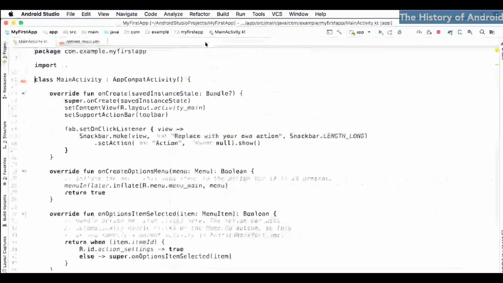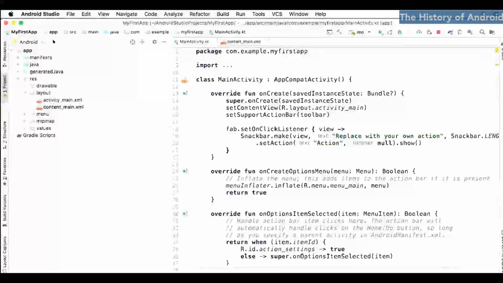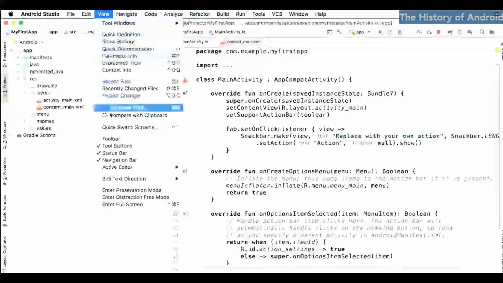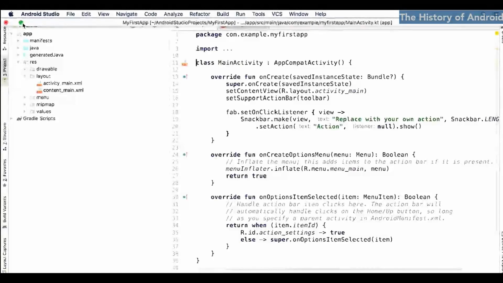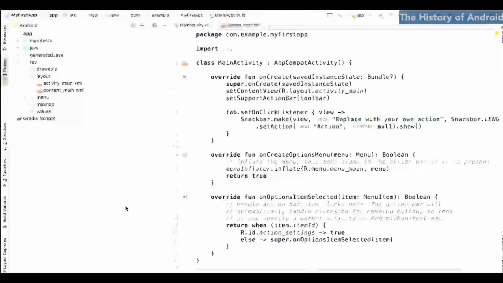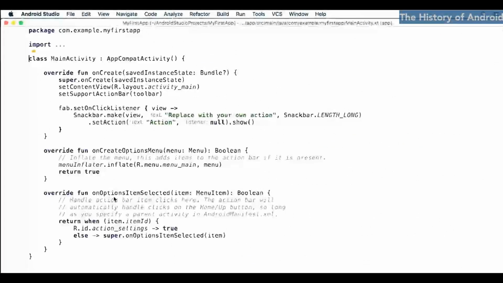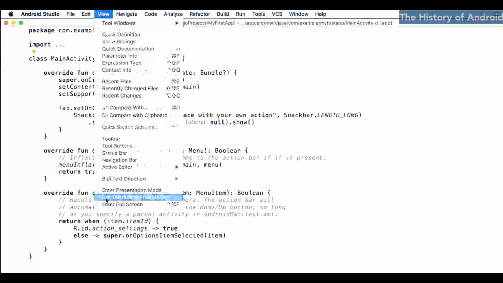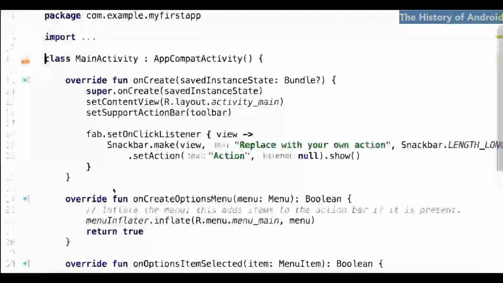You can double-click on any of those tabs to expand it to full screen, and there are other full screen options available under the View menu. You can choose the full screen mode, and then you can get out of that by going back to the same option on the menu or by pressing the associated keyboard shortcut. There's also distraction-free mode, which gets rid of a lot more elements of the interface. Once again, I'll exit that. And presentation mode, which can be used when you're doing presentations at conferences or in user groups.